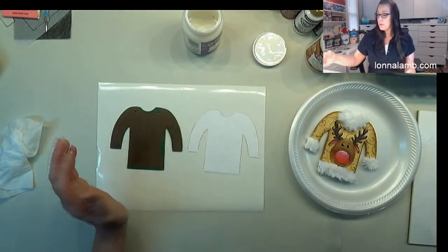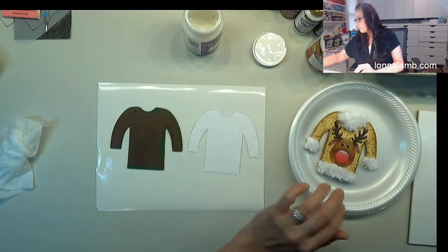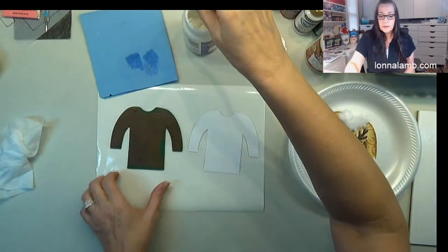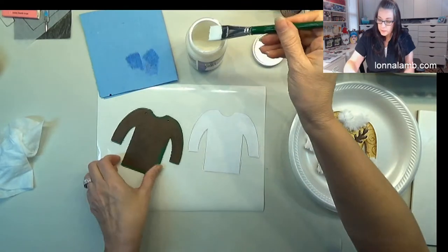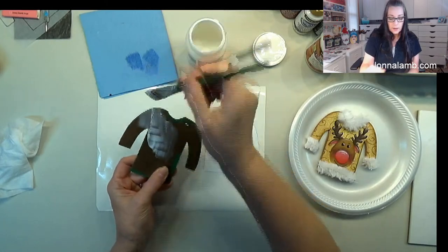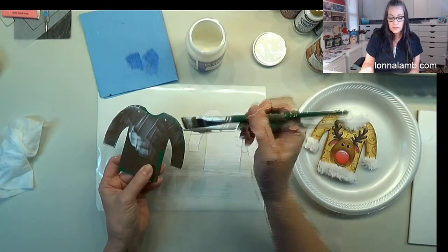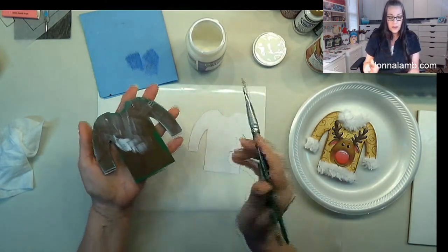So I'm going to grab a large flat brush. Well, it's a 3/4 inch flat brush, and get it wet. I'm going to go down into my decoupage. Normally I dump this out onto a paper plate, but I'm just going to go for it right here and apply a nice coat. I don't want it to slip over the edges, but I do want to have nice coverage on here.